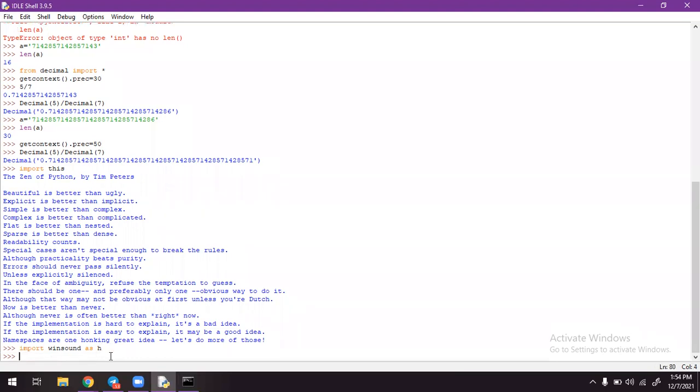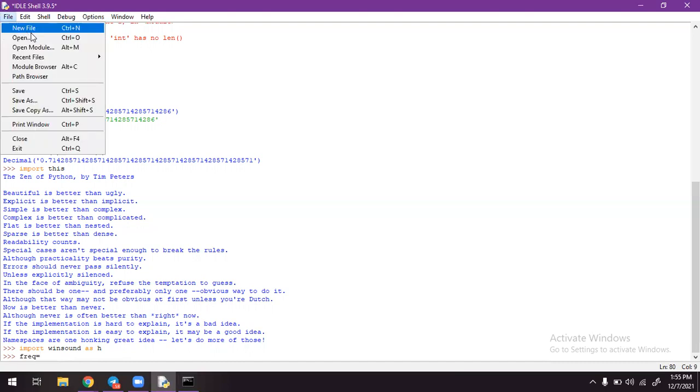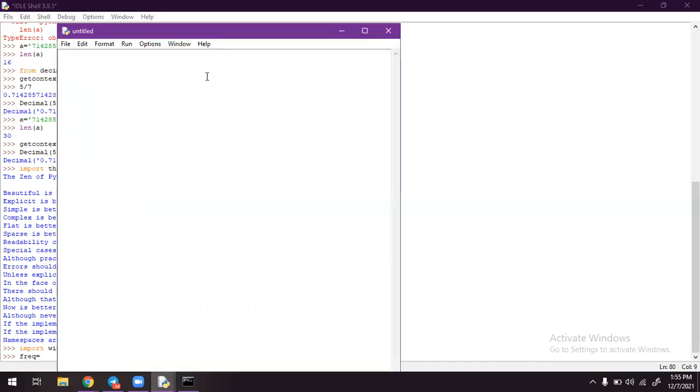So what it will do is create some sound. How to use this function? I will show you. Frequency. It's better to write in some new file so that we can alter the changes.